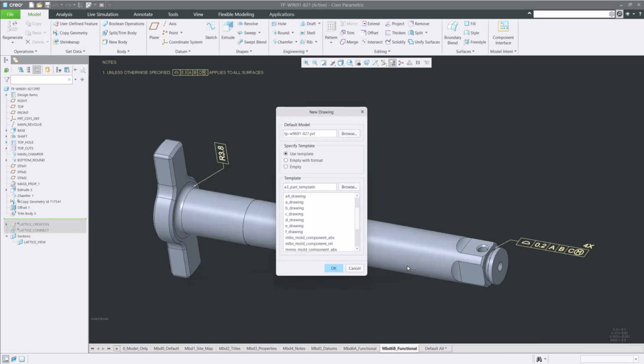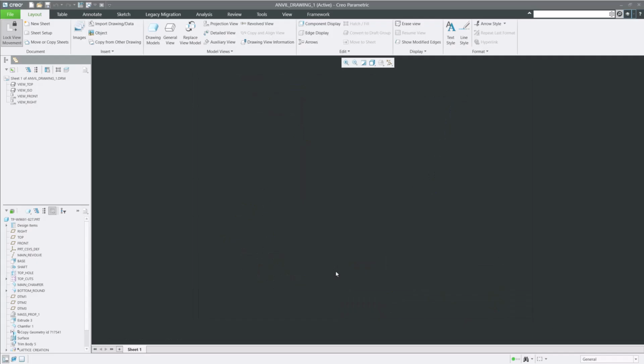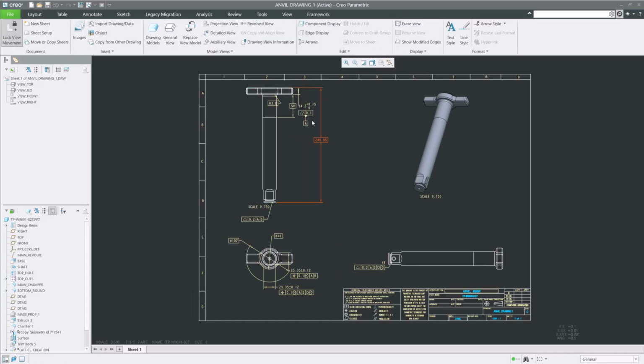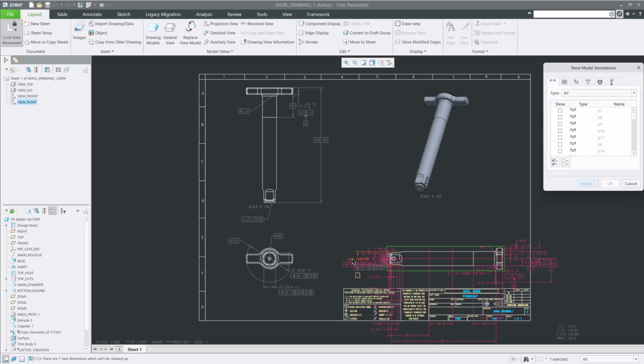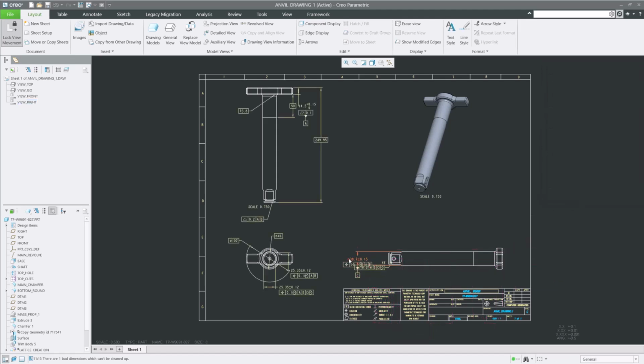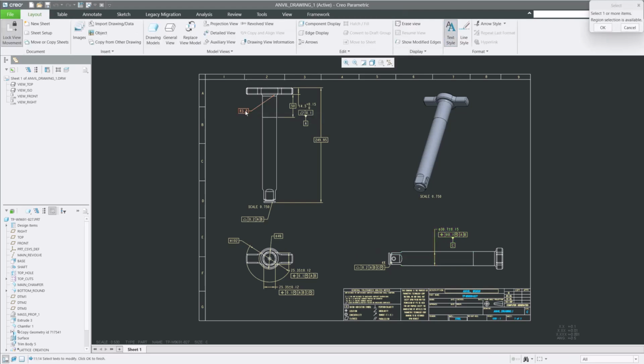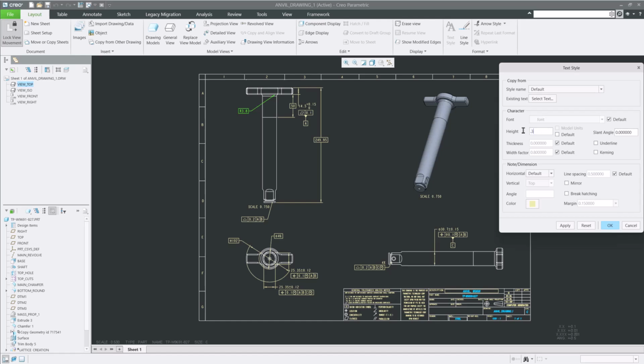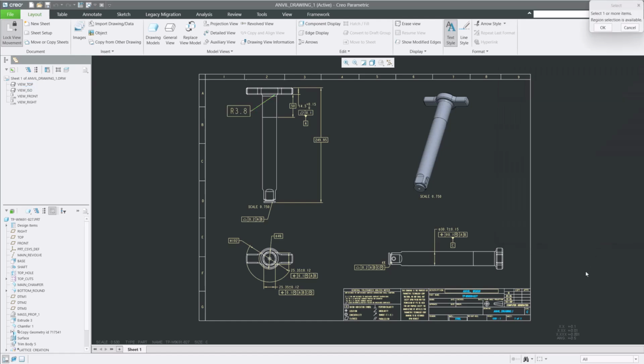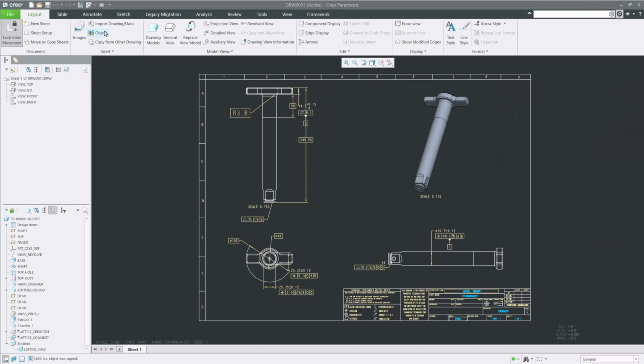Our annotations from MBD carry over as displayed, and we can add and move them around as needed to create the perfect drawing for our communication needs. We can select which dimensions to use to ensure that our design intent is communicated to manufacturers. Creo's drawing tools make it easy to create and edit drawings, meaning you can spend more time designing and less time worrying about design communication.